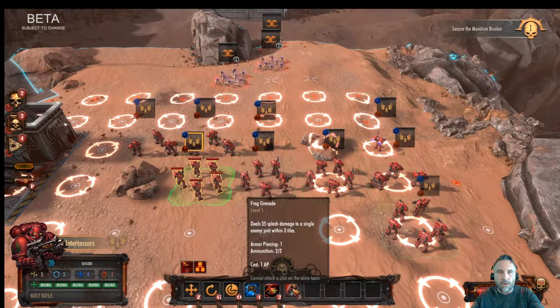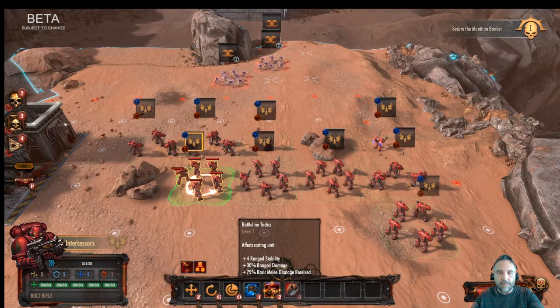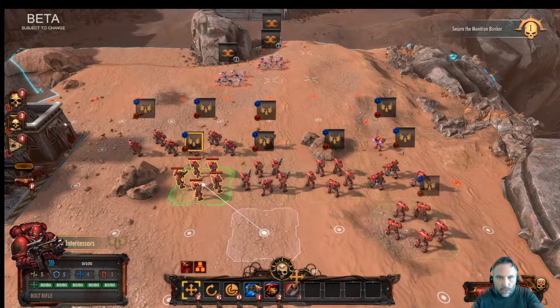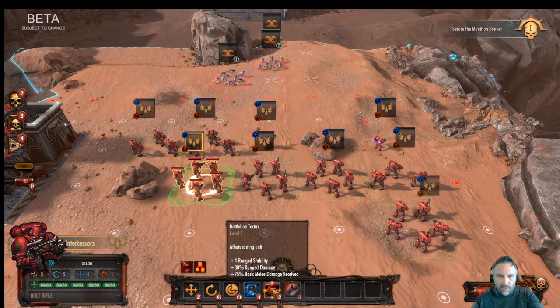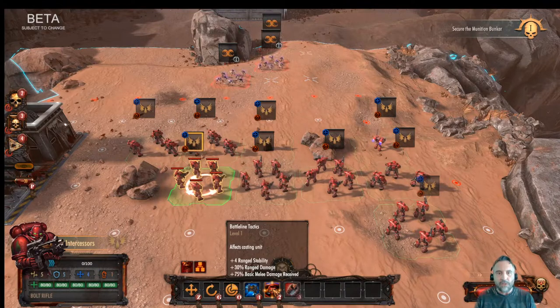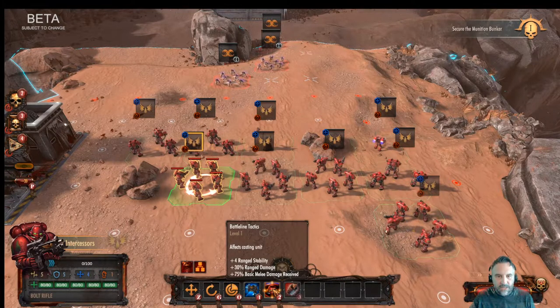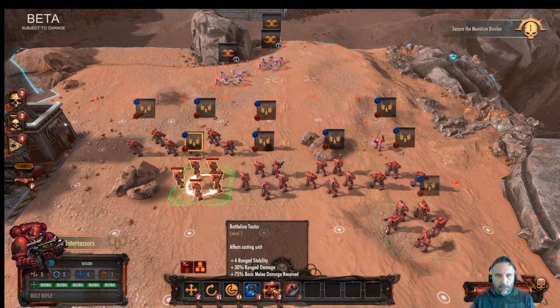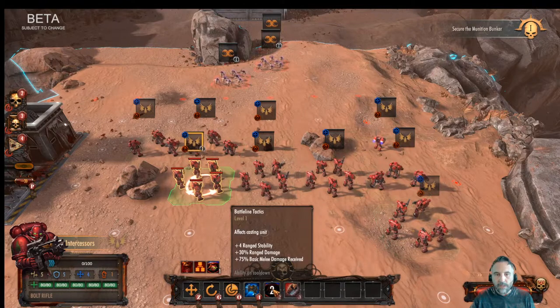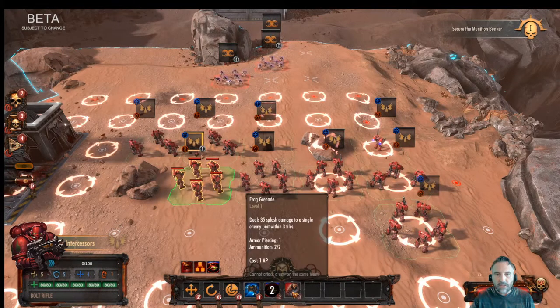But let's select on a frag grenade. What else do they have? They have battle line tactics. Okay. This would actually give us a little bit of a boost. And I'm not seeing that it costs us anything. It looks like we can invoke it. Affects the casting unit. Casting, I think of it, it's not like a spell, not really, but you get the idea. Affects the casting unit, plus 30 range damage, plus 75 basic melee damage, and plus 4 range stability. Okay. Let's click on that, because we want more ranged ability.